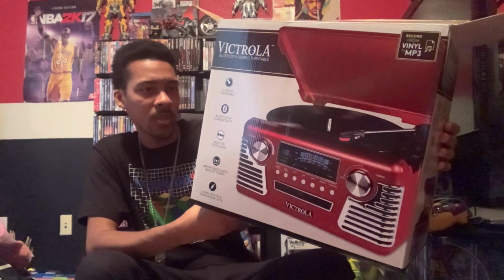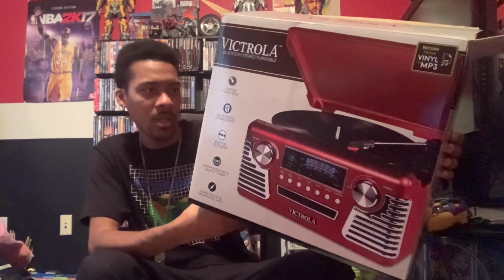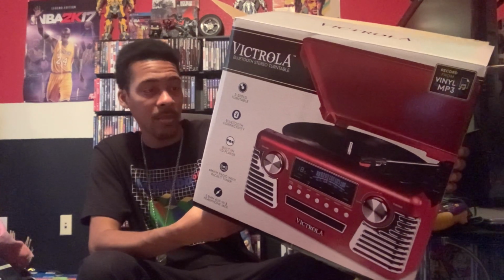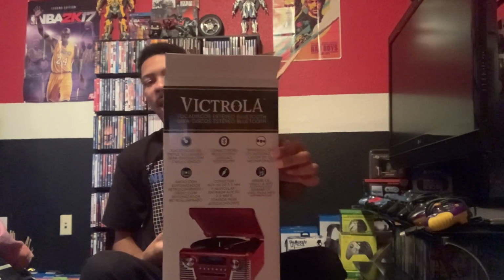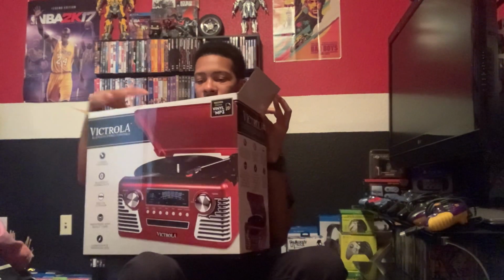3-speed Bluetooth built-in radio player. Record from vinyl to MP3, software included. 3.5mm jack with the aux cable and headphone jack. Radio with backlit turn. Okay, yeah, so basically saying the same thing. And the other side is the back side with the other languages on there. So that's what you got going on with the box.